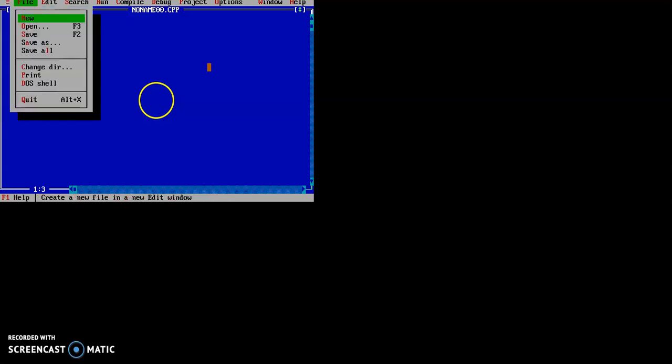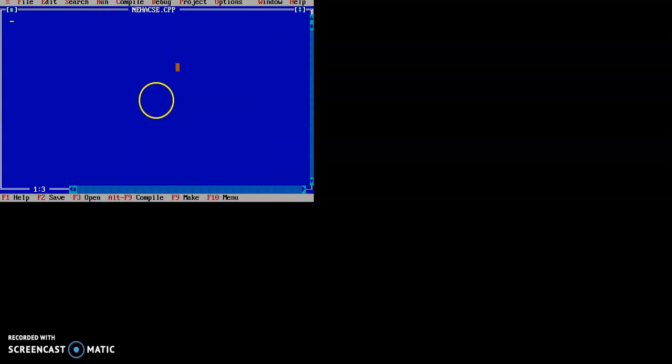Let's save it by another name. I will write here new, then I will write save. Here it is asking which file name I want to give, and where my file is going to be stored. My file will be stored in the C drive, turbo C3 folder, then in the bin folder. Then I will rename the file, I will write Neha CSC, and I will click OK here. Then my file name has been renamed.